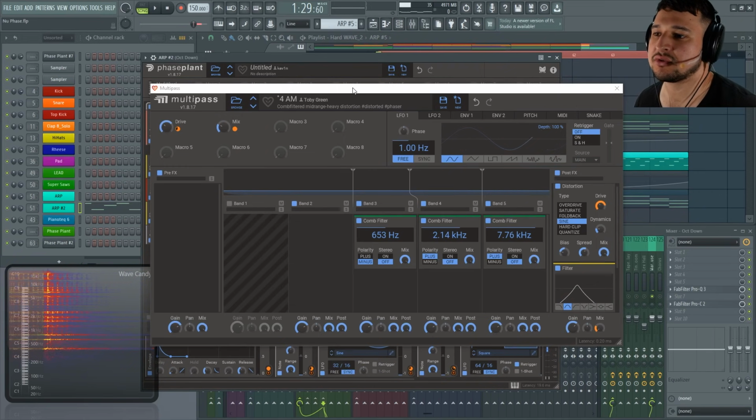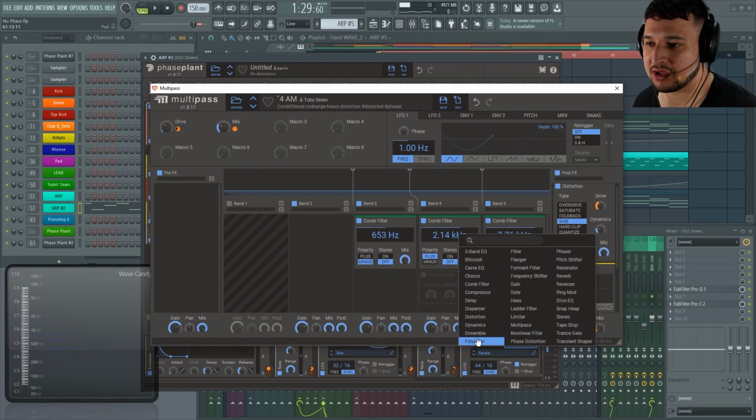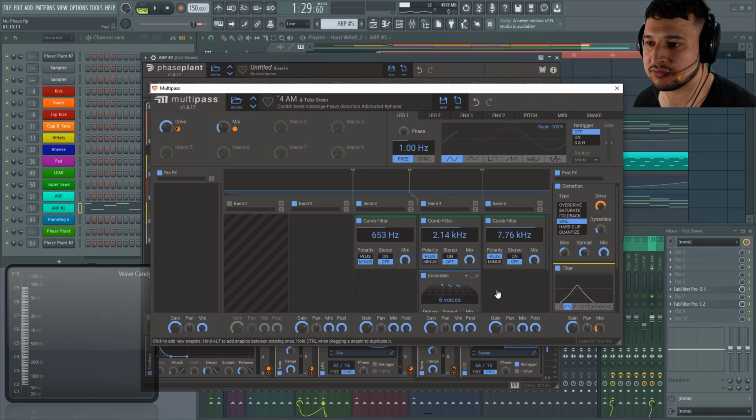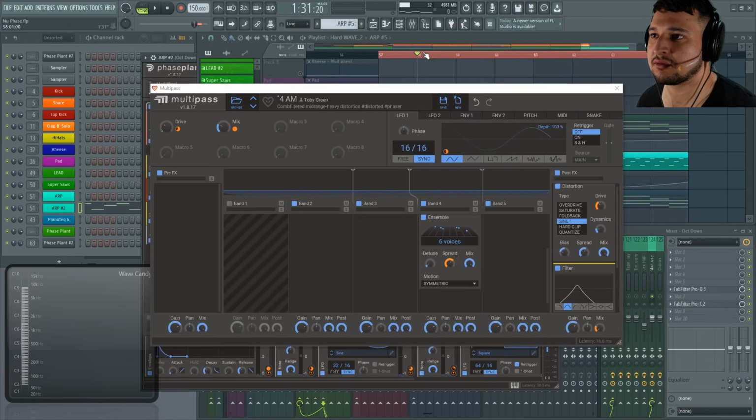What we could also do to add more movement would be to add, let's say, an ensemble. And we can change the spread by syncing an LFO to it. So let's sync this LFO to the spread here. And we're going to slow it down though. We're going to do something like this.